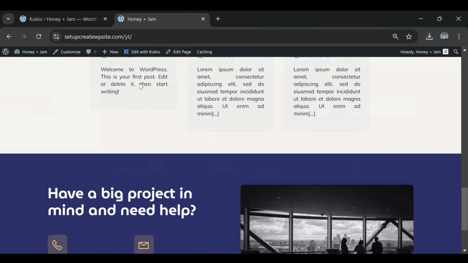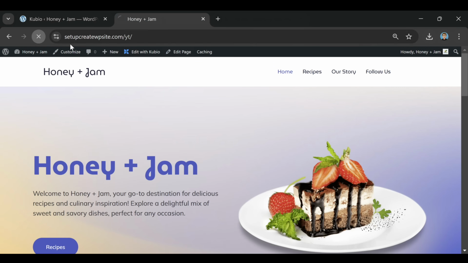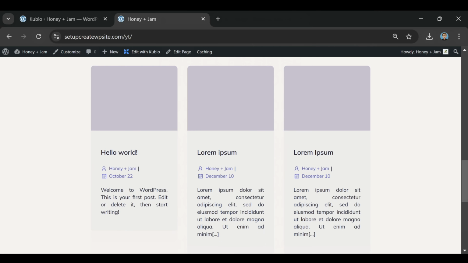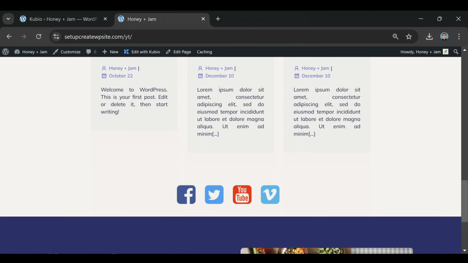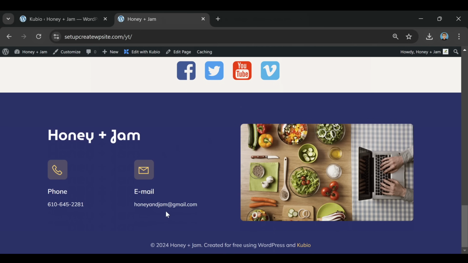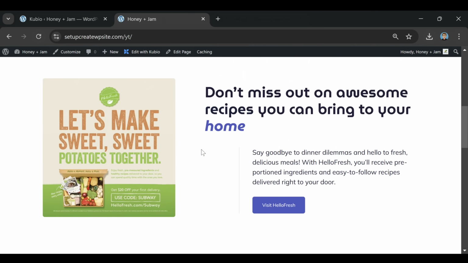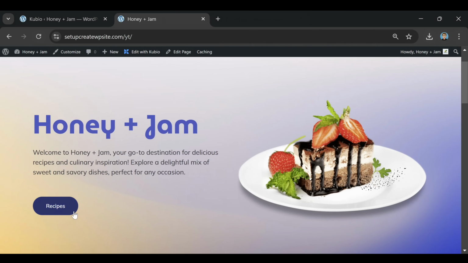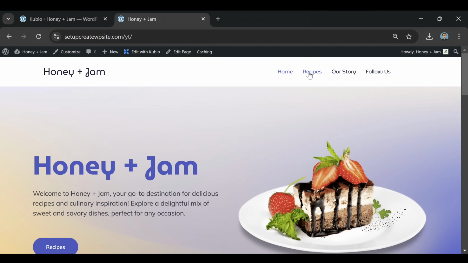And if we go back to our site here and refresh it, you'll see that it's coming together. We still got to add our post right here. Then we got this, our footer, all that looks good. So now I'm going to go back and I'm going to put a link there for this button.